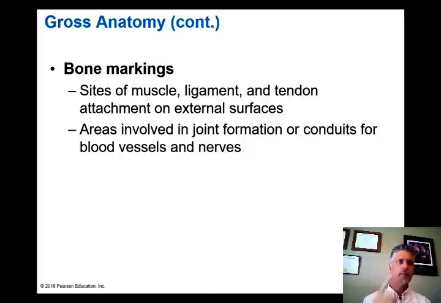All right, one of the other things that we see at the gross anatomy of a bone is that they always have all these different bumps and holes and dips to them. These are called bony markings, and they are going to be very critical for us as we go through the lab and learn the different parts of a bone, because these are the places where blood vessels go through or nerves go through or our muscles are going to attach, things like that.